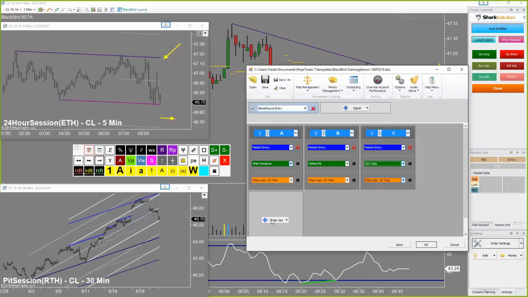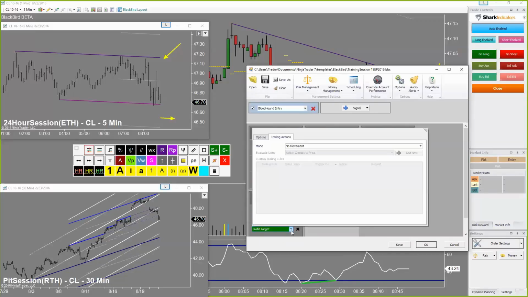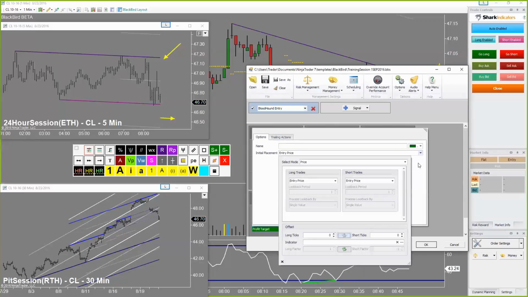Boom. And now we're going to enter market 4 contracts, add a profit target, and attach it to an indicator value. We're going to attach it to the 61.8% correction.